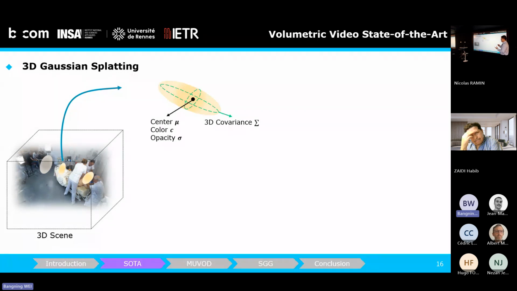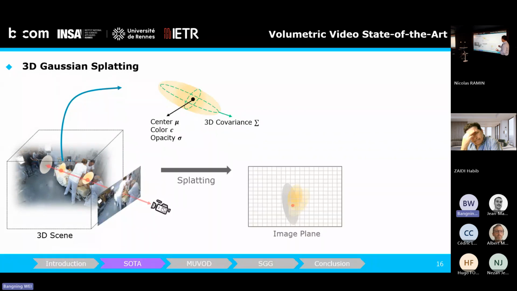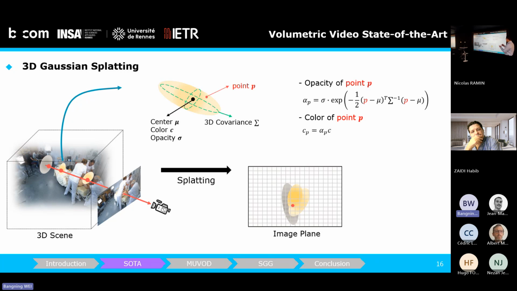And when we want to render an image, all the Gaussians along this camera ray are projected, or splatted, on the 2D image plane. When we want to calculate the color of this pixel, we calculate the contribution of all these Gaussians on this point. For each point on the Gaussian, we can calculate its relative opacity and color, and we can get the final color of this pixel.